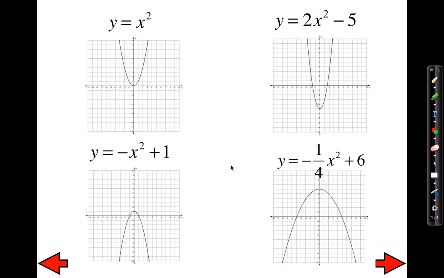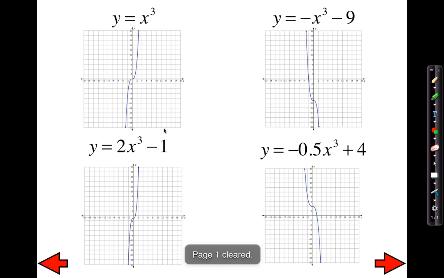Now what we're looking at here are some examples of graphs that are already graphed for you. What I want you to do is look for a pattern. Do you notice any features that all of these graphs have in common? And what do these equations also have in common? Hopefully you've seen that all of these graphs have this general kind of U shape, right? And not only that, there's something that all the equations have in common as well. They all have an x squared. So that must be a determining factor of what our graph is going to look like.